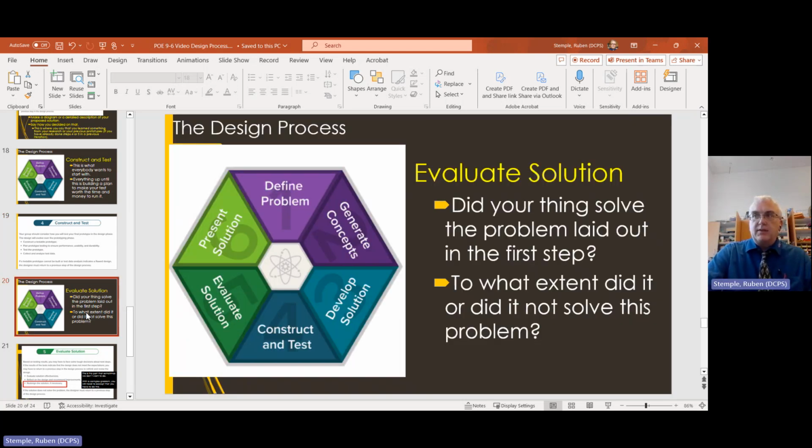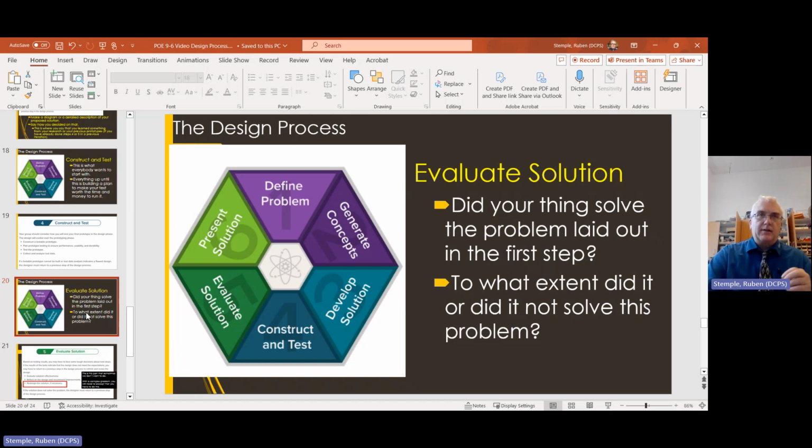evaluate what you built. Did that thing you built actually solve the problem? Right? If it's a well-defined problem, that'll be a yes or no answer, right? Did it solve it or did it not solve it? If it's not a well-defined problem, maybe you need to go back and redefine that problem, right? Maybe you solved a different problem, and that's okay too, but it's not the thing that you're getting paid to solve. So your company may not like that, right? But that happens a lot too.